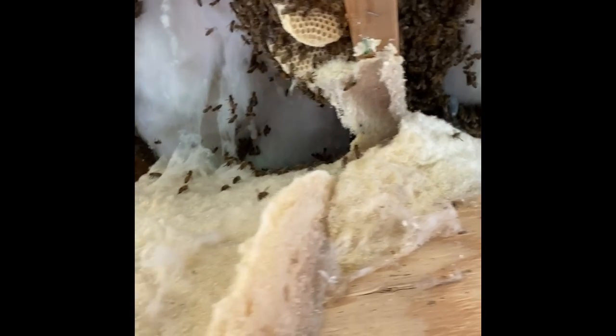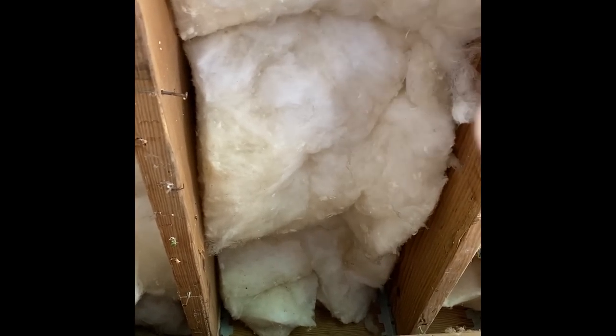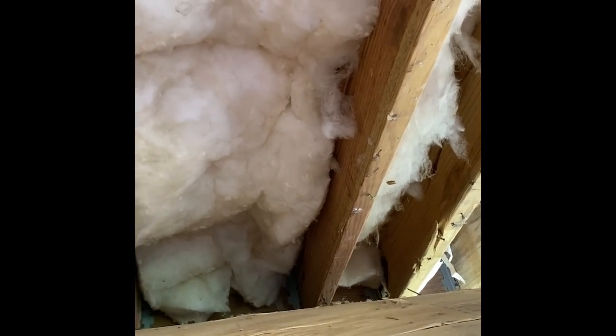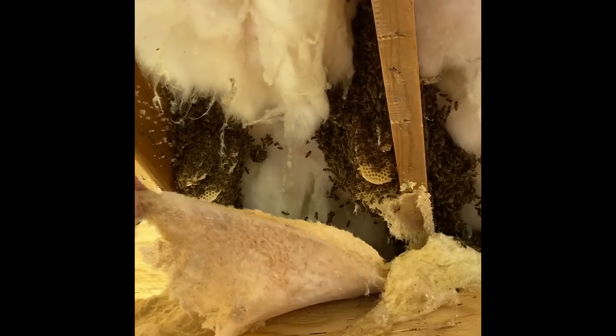You got to take all this. Look at this. They have chewed this insulation up. That's not chewed. Look, something chewed it up. No, a little bit, but look. Yeah, look on this side. They put the wrong insulation in. Ooh, no battens, but look at all this insulation hanging. Look, they chewed it all up.